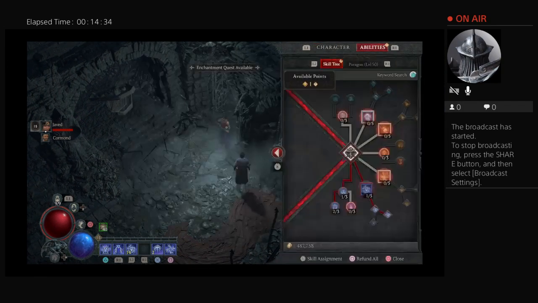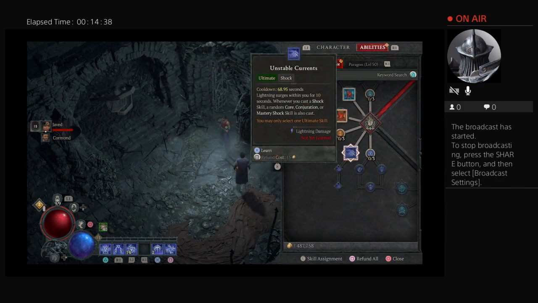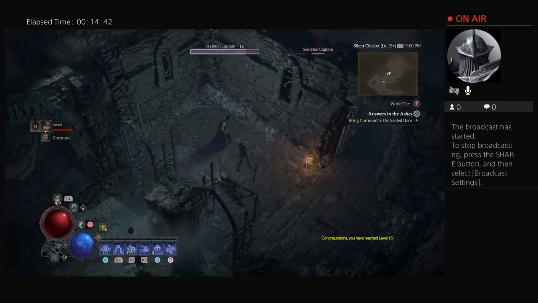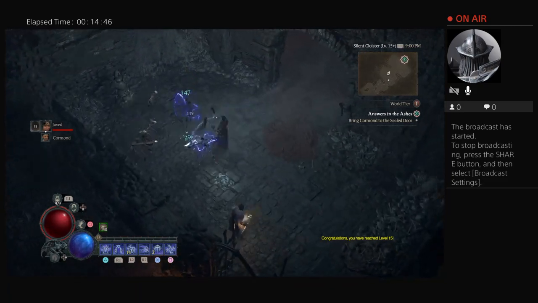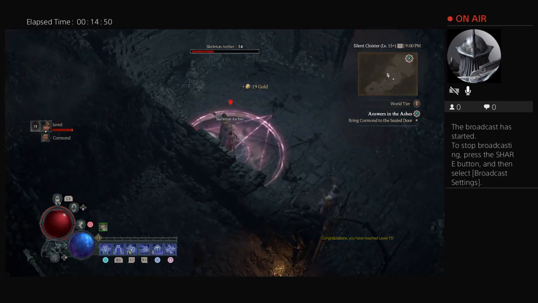Ooh, alright, I've unlocked this ability, my ultimate, Unstable Currents. And I've also unlocked my special sorcerer quest so that I can get enchantments. I haven't even really looked at the enchantments yet, so that'll be a fun thing to look at in a moment.